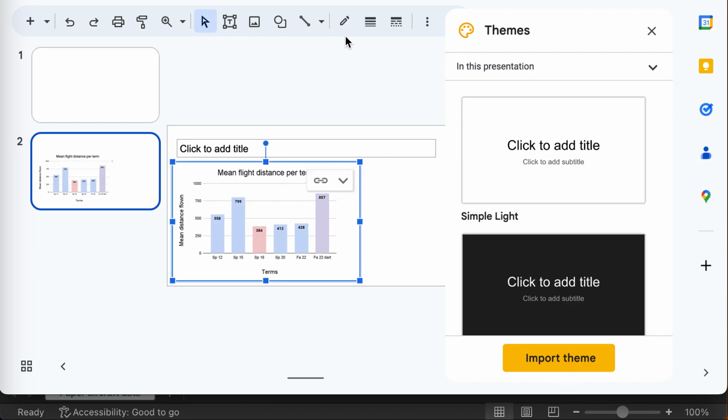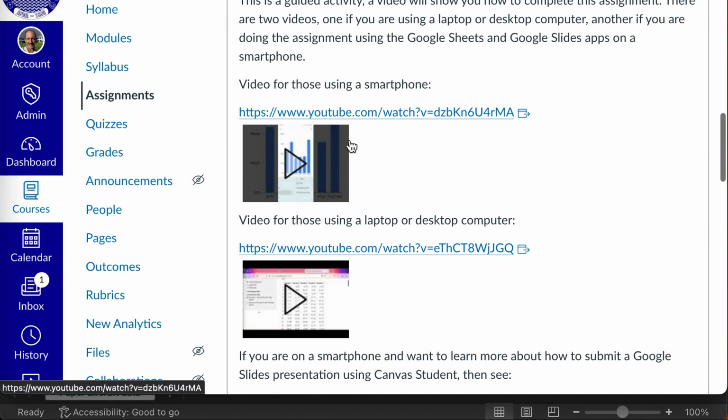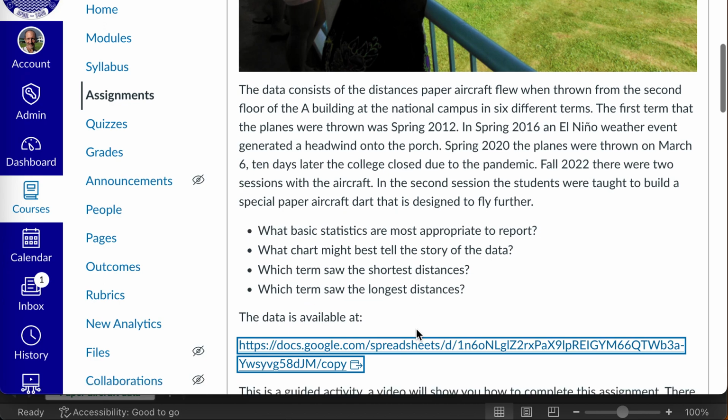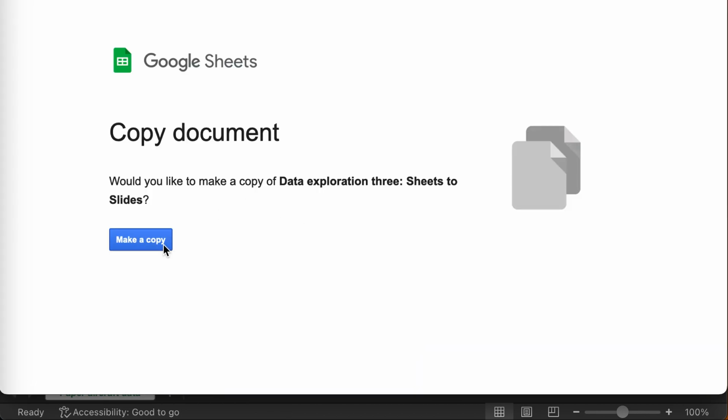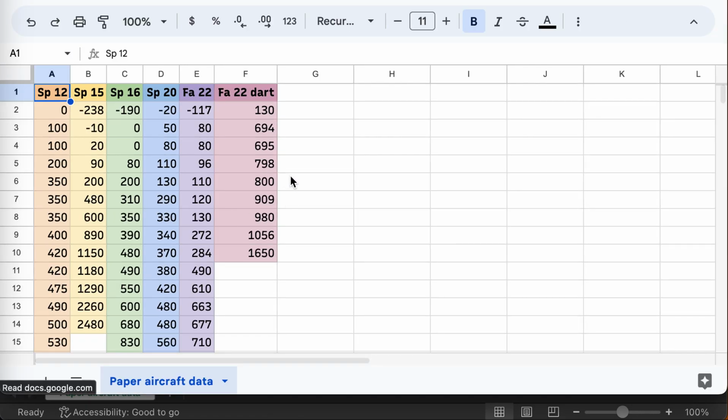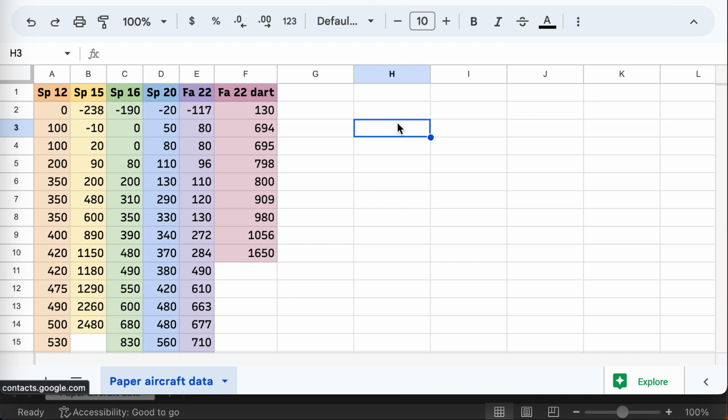But the better way to have done this in the first place, and the way it was intended to be done, was simply click on the link, make a copy, no need for Excel, make your chart from here, just as I did in that, calculate the average, do all of that stuff. But make your chart from here.